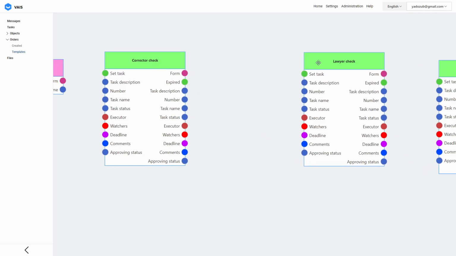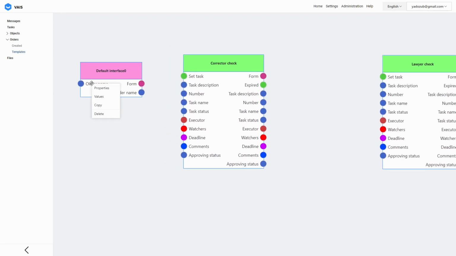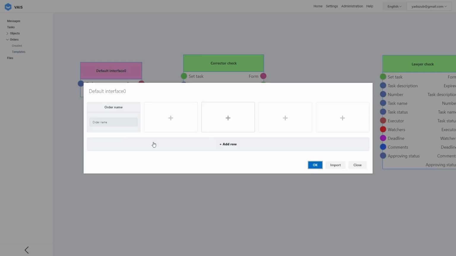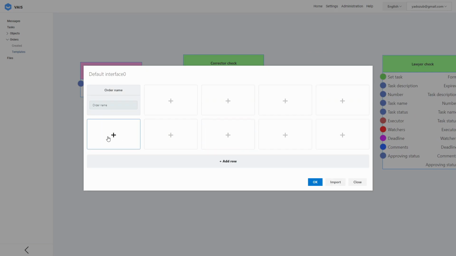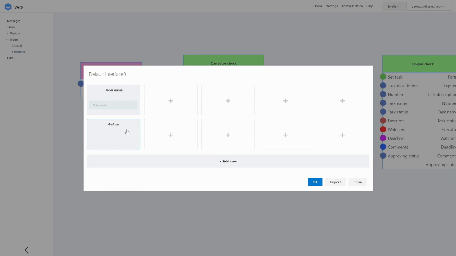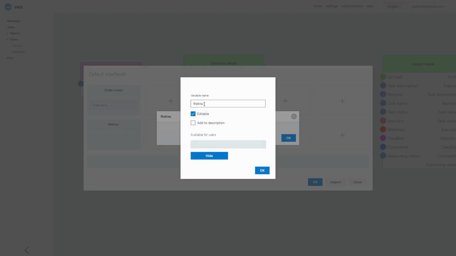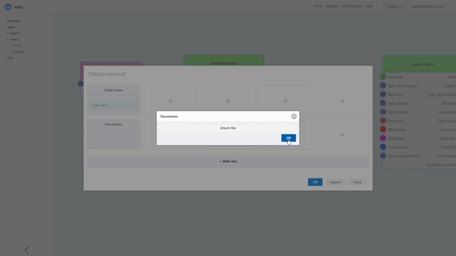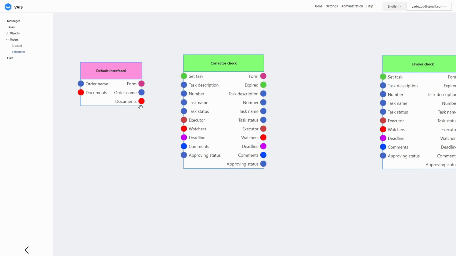Now you should make logical connections between tasks. To begin with, we will create a process startup node, that is, the process interface that will be used as a dashboard. In the interface, we will track the status of the process execution by parameters from other tasks. Since the process is simple, we show only some important characteristics of the document and also attach the document itself.